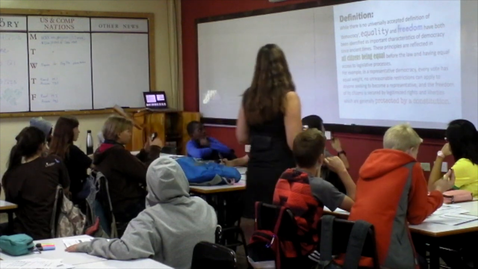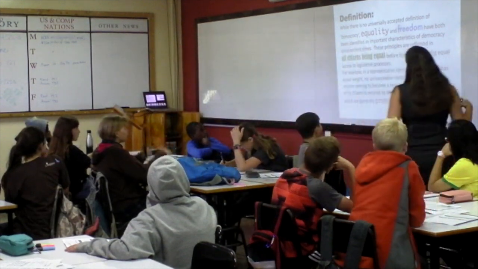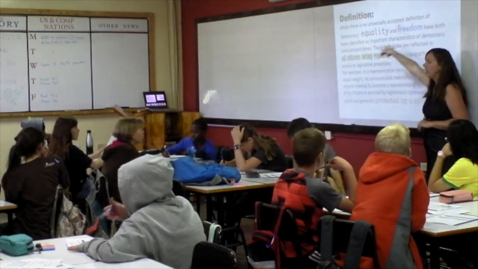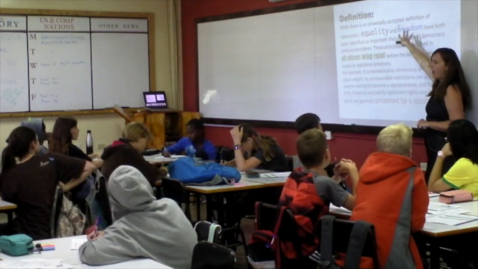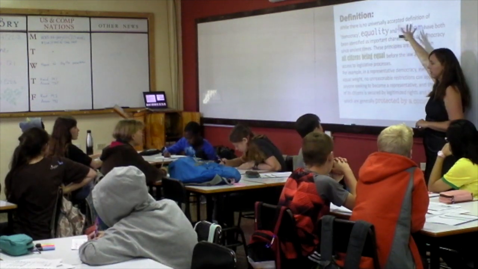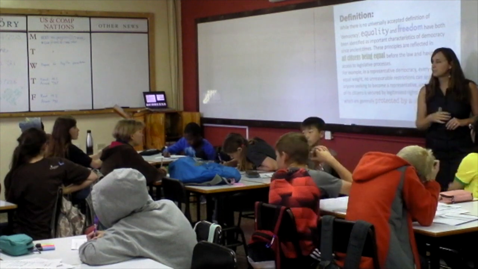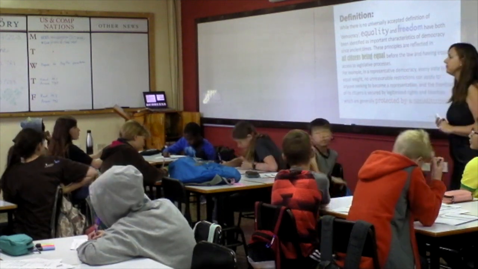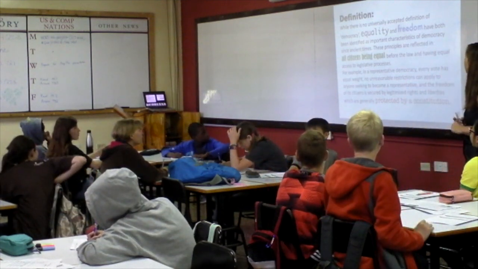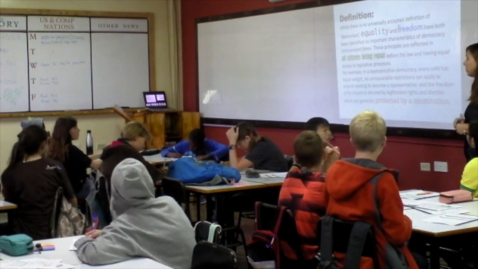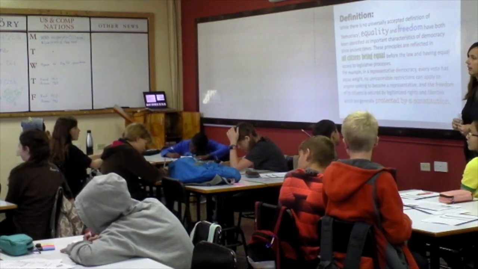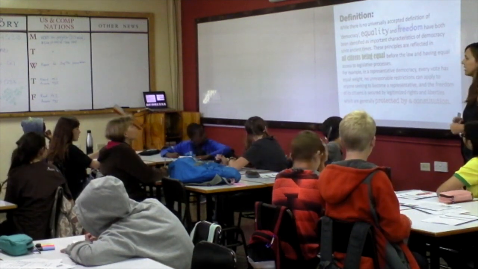You'll notice that some of the main words that I want you to pull away are really large and a different color. Let's see, Timotei, would you read some of these main words for me? Equality. Equality, give me another one. Freedom. Keep going. All citizens being equal. Great, and one last section. Protected by a constitution. Very nice, okay.